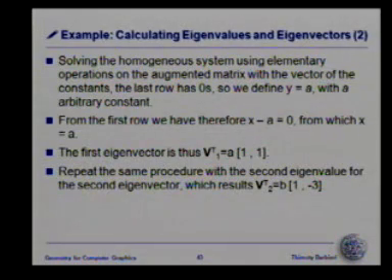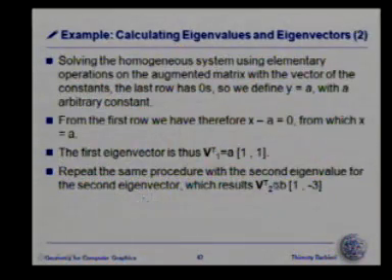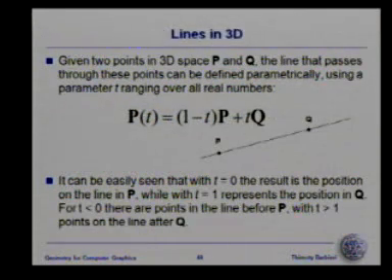If you want to do the second eigenvector, you do the same thing, but here, instead of plugging in 2, you plug in minus 2. You redo the calculation, and you get that the second eigenvector is (1, minus 3). Do you remember these things in your nightmares? Okay. We will use them shortly.